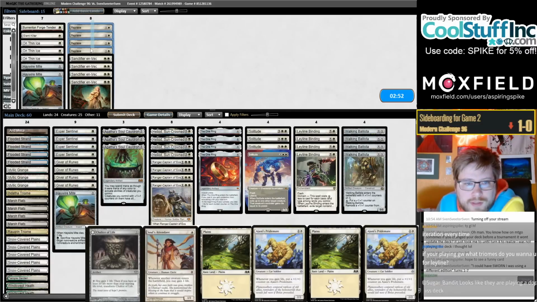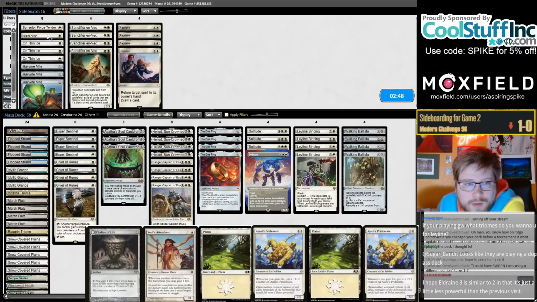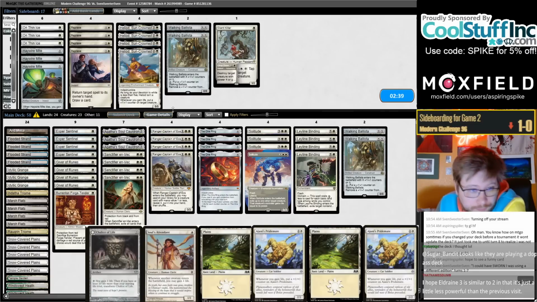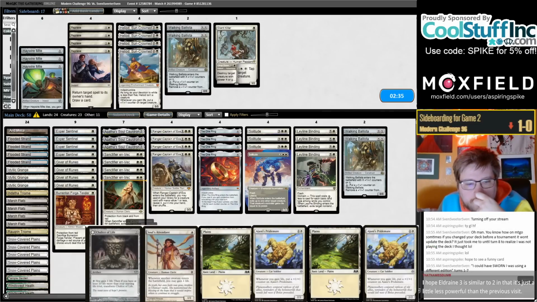So down a game against an interesting brew. I cut my Haywire Mite. I'm gonna bring in my Forge-Tender. Bring in my Sanctifiers. Do you think this is a matchup where the combo tends to not shine very much and you can just kind of outgrind them?